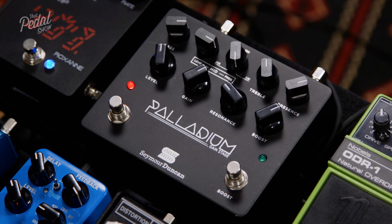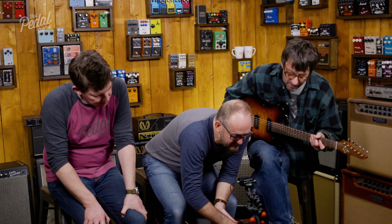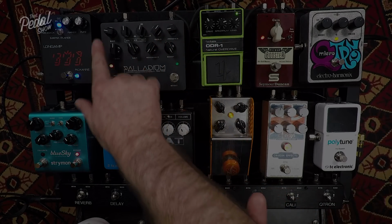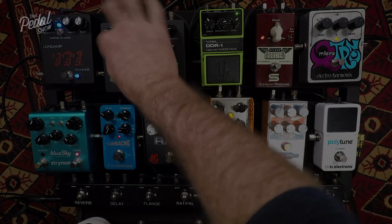So this Palladium, do you want to have a look at that? Or do you think that's just insane? Because there's a lot of buttons. But I might need some professional help. So all this is, we've got the EQ section up here. So if we just make sure it's not going to kill anyone with level.